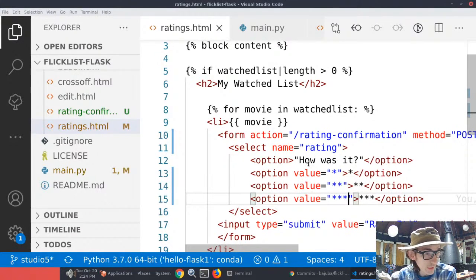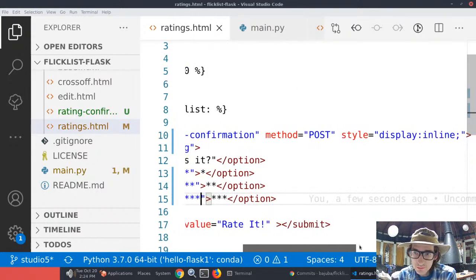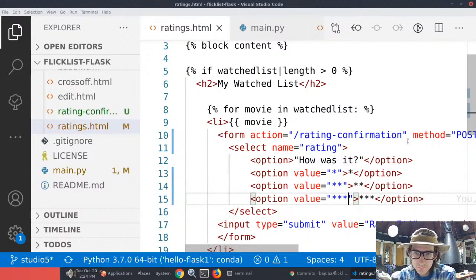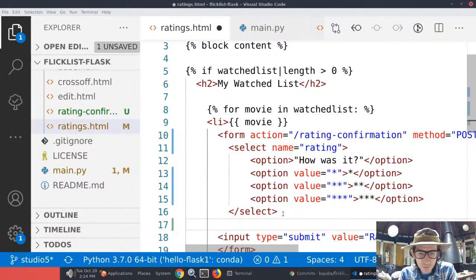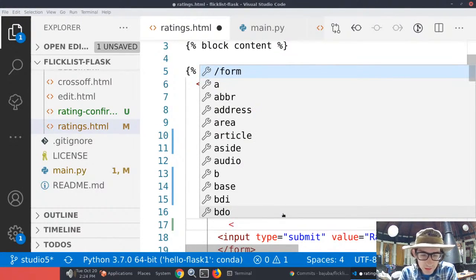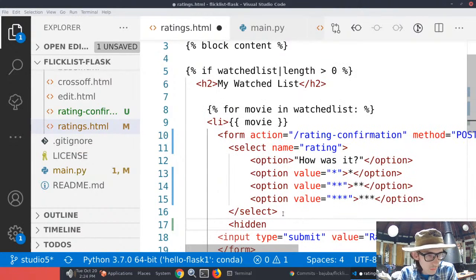How do we get the name of the movie? We can use a hidden field again for that. A hidden form element. I'll just stick it down here. You put a before or after. It won't show up on the page. It'll be in the code though. So you don't want to use this to put any kind of private data, even though it doesn't show up on the page, you can easily look at the code and see the values of the attributes and stuff.